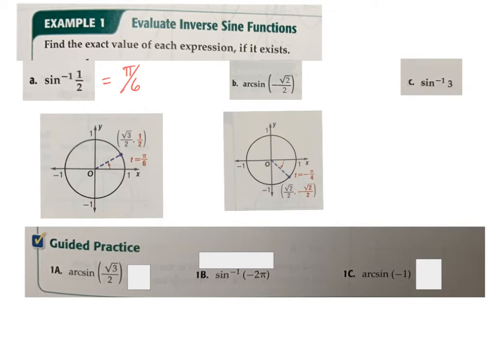And so in your book, a lot of times it will do it in negative. If I were just going to start at 0 and go down, they're going to do it as negative pi over 4, which is why they do negative pi over 4. Because in the range values, they want you to go from negative pi over 2 to positive pi over 2, all right? If they gave you a different range, some problems will say, hey, from 0 to 2 pi, what gives you this sine value? Then you're going to find all the ones that give you that value, and you would use your positive. But if not, you're going to assume negative pi over 2 to positive pi over 2, and you're just going to use your negative values.